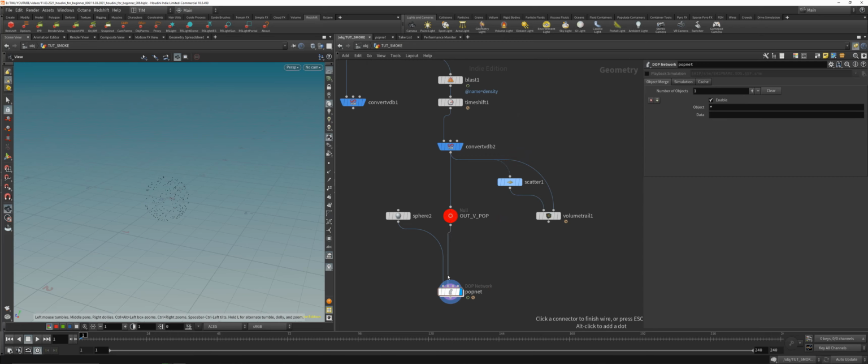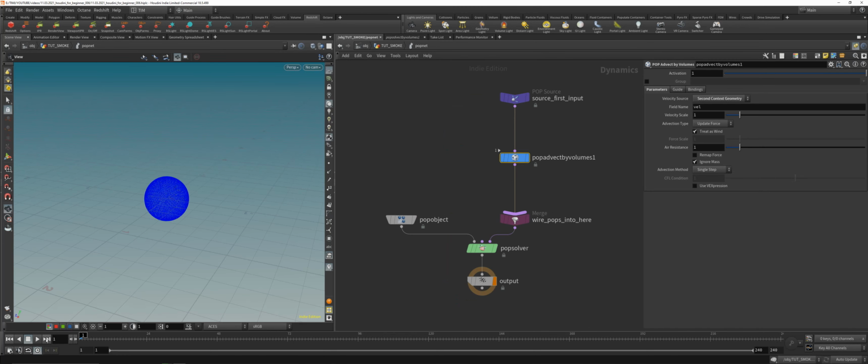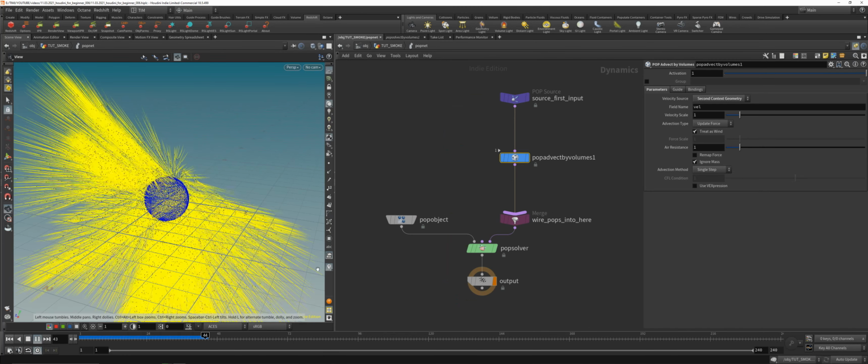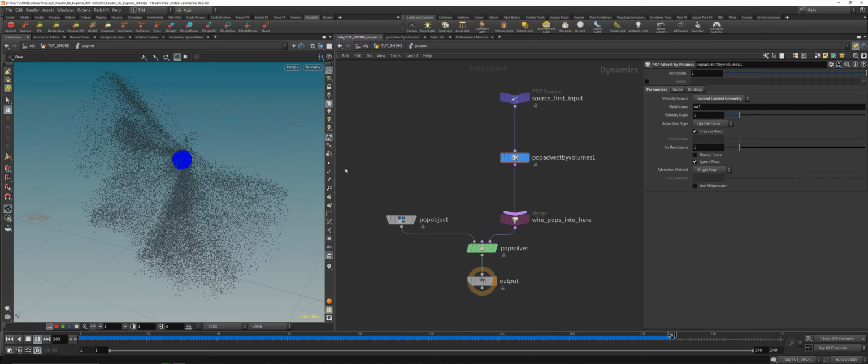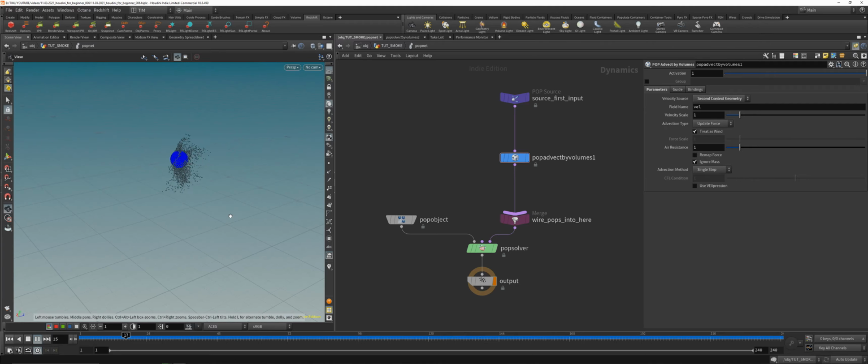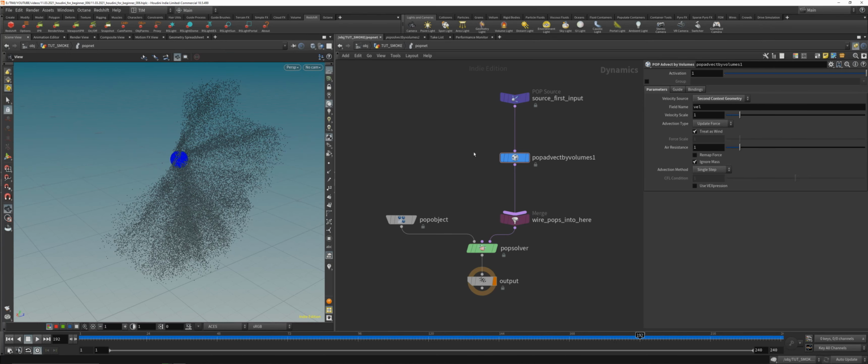We will pipe that into the second context, and we will play our simulation here, and you can already see that the particles will get advected by our volume field.